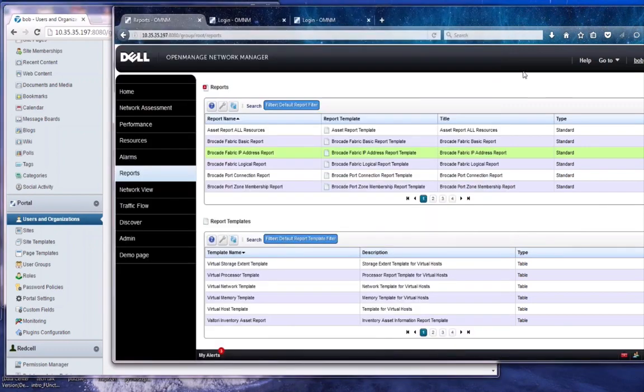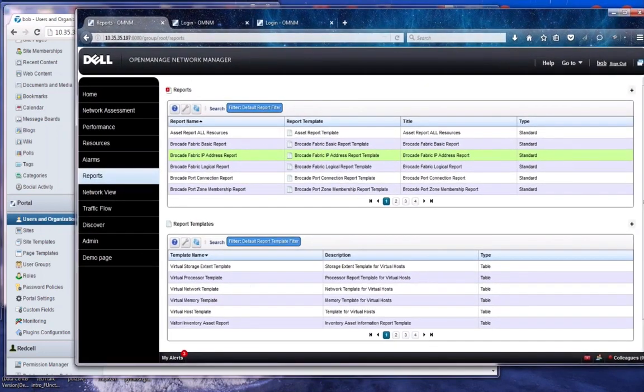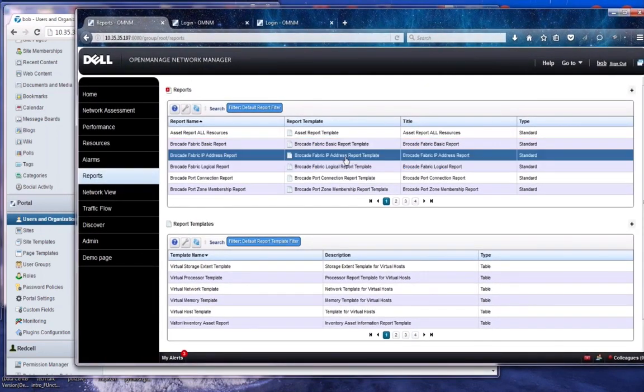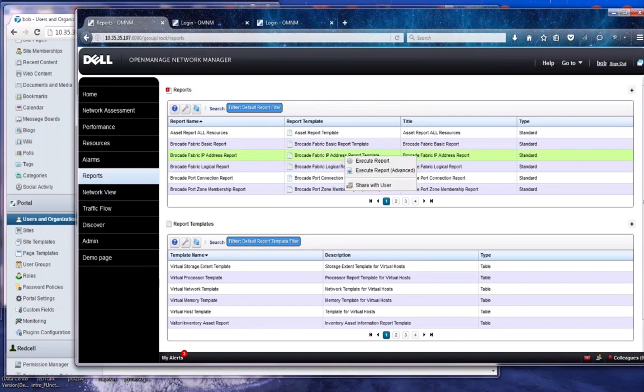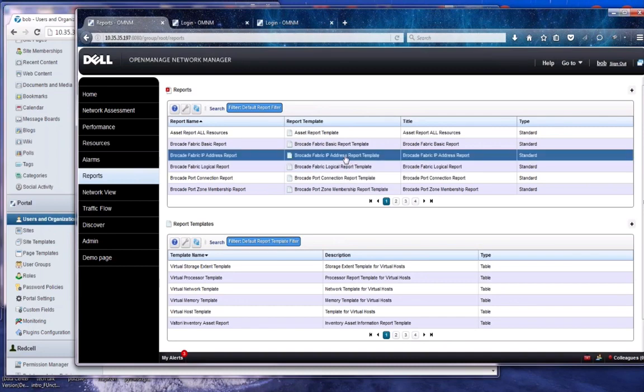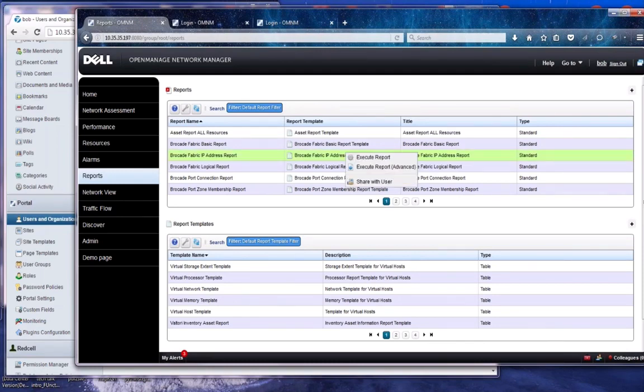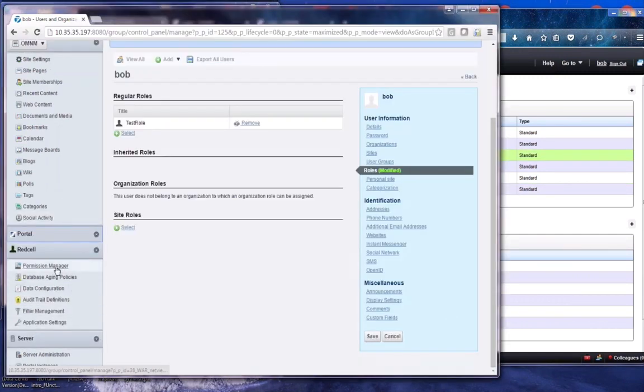And so let me just show you here, this user's logged in. This is Bob here. And as you can see, I'll right click and you'll see that they've only got execute permissions. And this is going to be true throughout the portal. They'll only have the execute permissions that are applied to the user or this test role. And so what we're going to do is build on this and show how we add those. So let's go into the permission manager and I'll show you what I'm talking about.